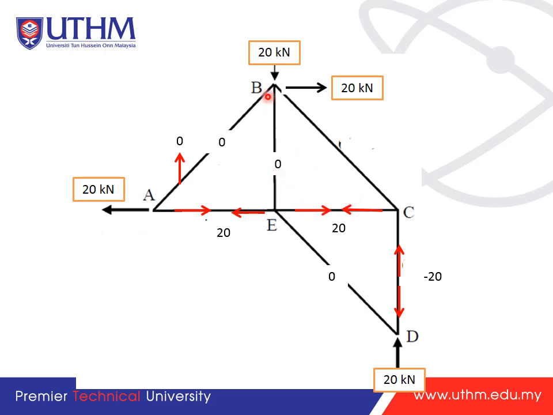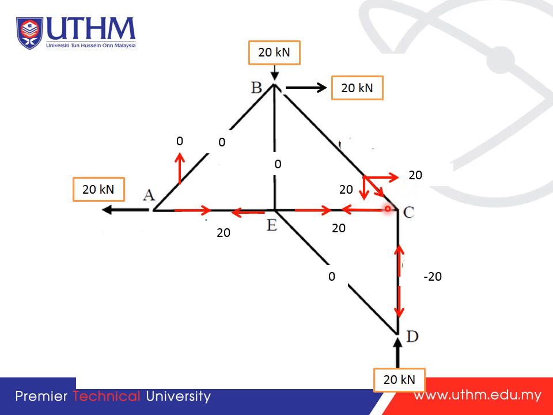Okay, so we still need to solve this one. These parts, if you look at here, we have this one, 20. So this one will be 20, downwards, because this one is upwards. To make it stable, this one needs to be downward. So this one also is 20, also 20.